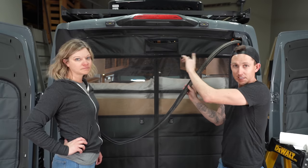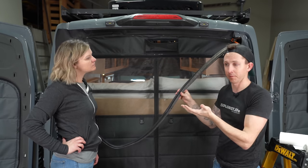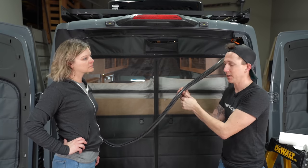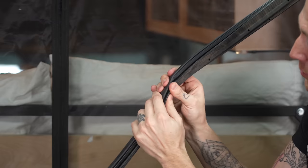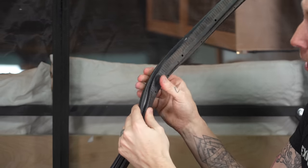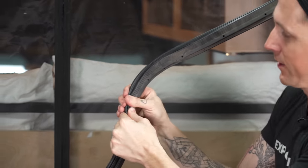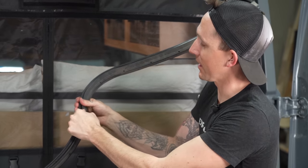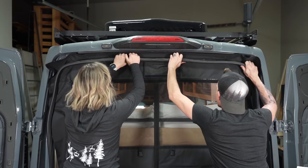With all of the clips on the top and everything secured nice and tight and level, it's time to put the weather stripping back on. There's a little bit of metal in the weather stripping that kind of opens and closes, and it's important to squish all that back together whenever you take the weather stripping off the pinch weld so that it still holds everything nice and tight. We're going to do that all the way across and then start putting the weather stripping back in place.